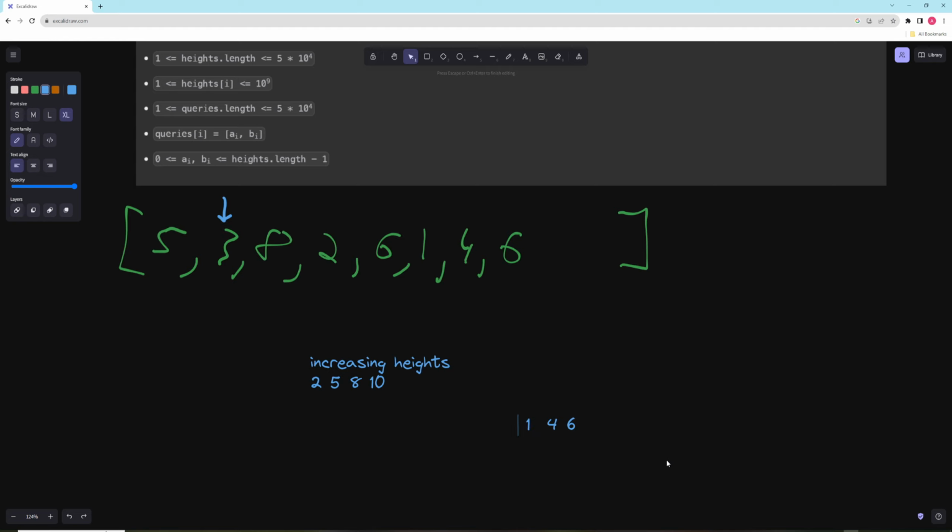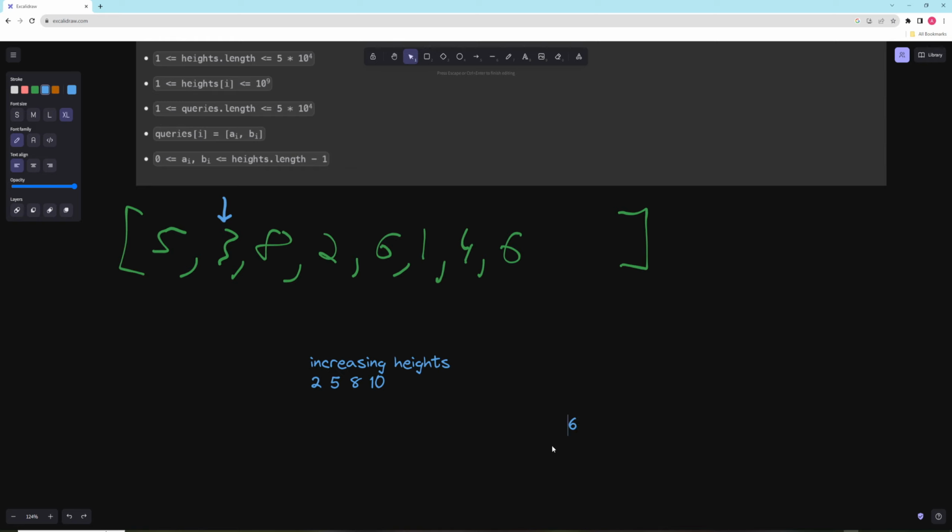Now we're trying to add a 6, right? A 6 is bigger than the 1, so we don't need the 1, right? Why would we ever use a 1 when we have the 6? The 6 is bigger and it comes first. So the 1 is redundant, so we can get rid of the 1. We can also get rid of the 4, and we can actually get rid of the 6, because we're going to keep track of the number and the index. So a 6 that comes earlier than a 6 later, there's no reason to keep the later one, right? We would just always take the earlier building. So now we just have this 6 right here.